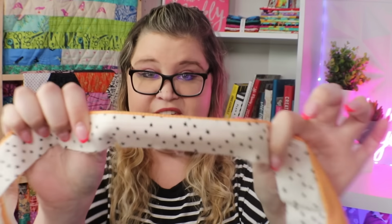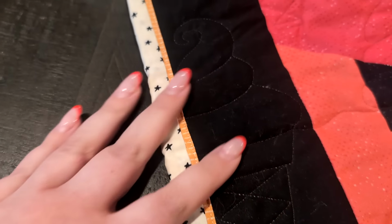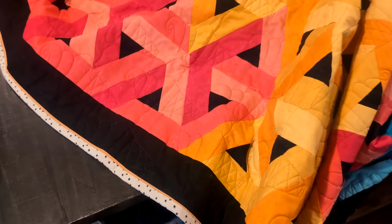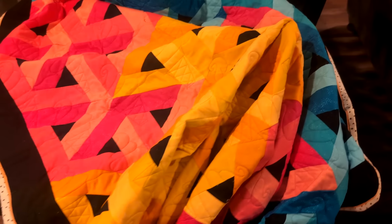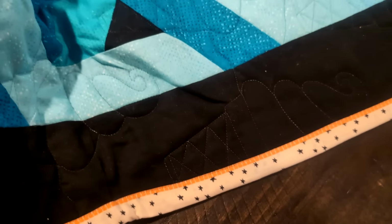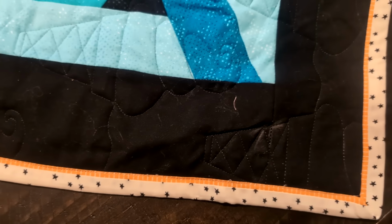You might recognize this binding right here from a previous quilt that I was showing you how to work on when I was showing you tricks on binding itself. It is gorgeous. That little hint of gold stripes in there is just perfect for this quilt. I love how it turned out. It's so pretty. It's so simple. It just adds a little bit more jazz to the edge of that quilt.